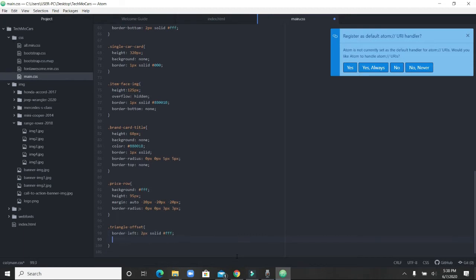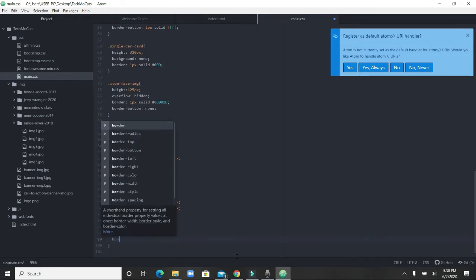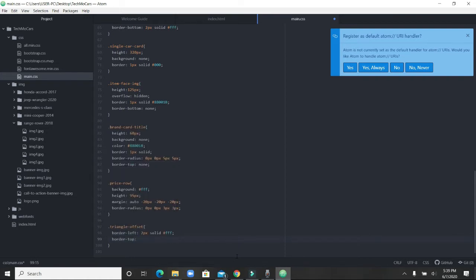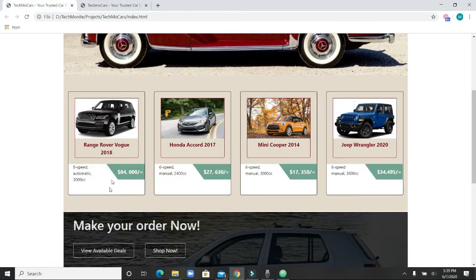Then I can have another border, the top border. Can have it as 2 pixels, solid. Now the first one you can see is white, and then the second one I'm giving it this color here.